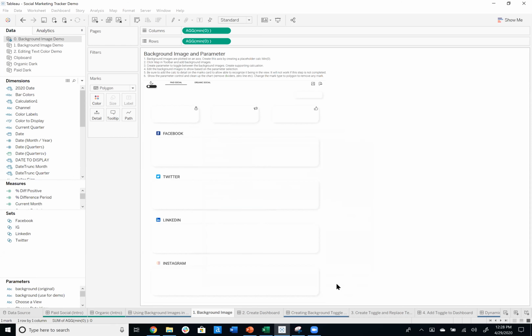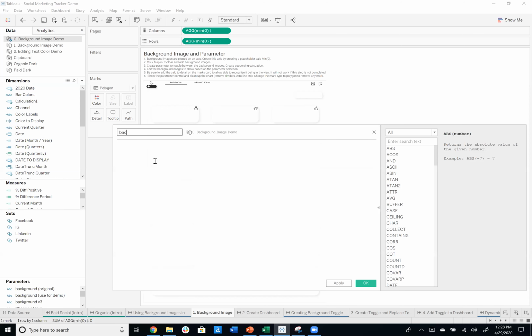And you press OK. Next, a parameter isn't effective and has no value unless you create a calculated field that activates that parameter. So create a calculated field and tell this parameter what to do. So I'll call this background color. So for the case of this parameter, which is the version 3.1, when the parameter states black, then we want to show the black background. When it states white, then we want to show a white background.